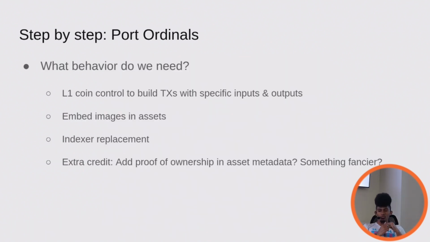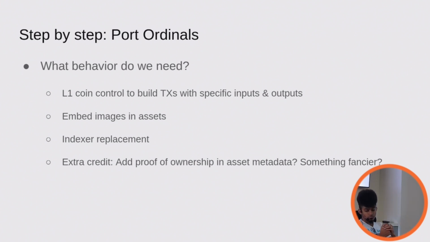So if you wanted to port these to some other asset system, you'd probably need some sort of tools for coin control. So you need to put this input in a specific spot, put this output that's going to hold the converted asset in a specific spot. You're going to need some way to embed images in a way that is vaguely standard. Other people want to be able to decode them. You'll need something to replace the indexer.